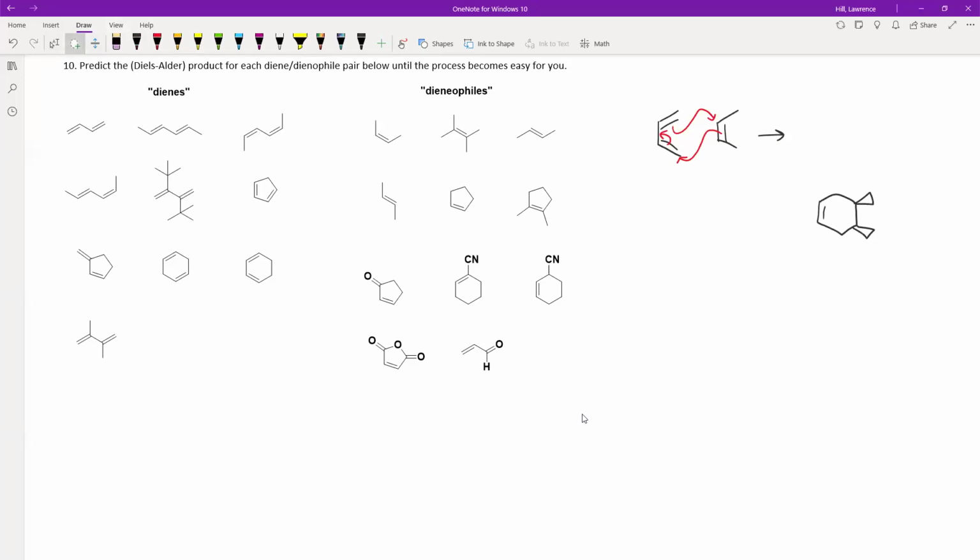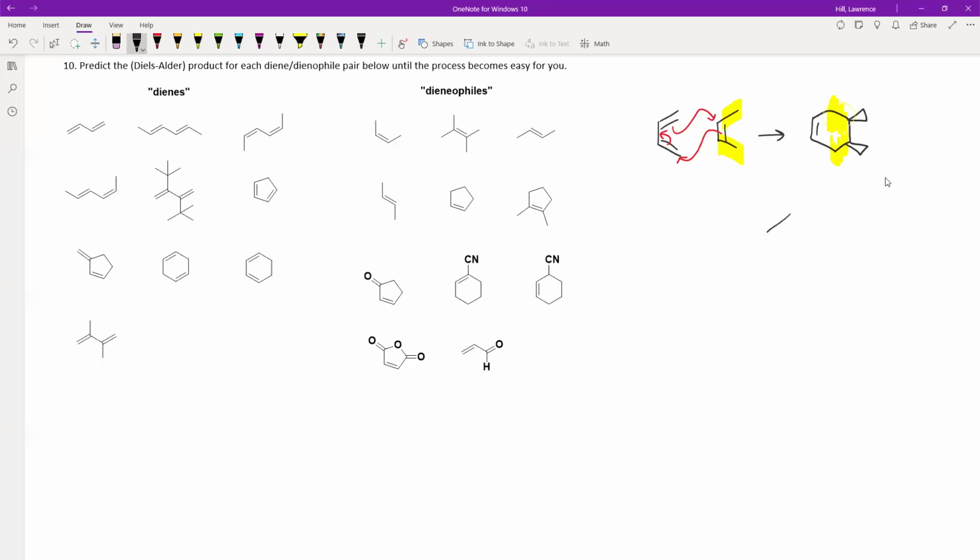To put the methyl groups on opposite sides of the ring would be incorrect because the 2 methyl groups are on the same face of the double bond when this new single bond forms. That means they have to be on the same face of this ring when the new single bonds form. Talking about the formation of these bonds here, when those 2 bonds form, these methyl groups are on the same face of the double bond, therefore they'll be on the same face of the ring.